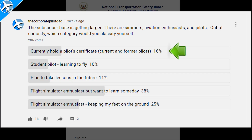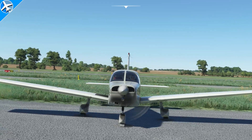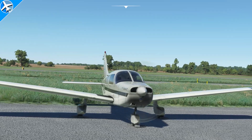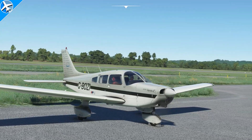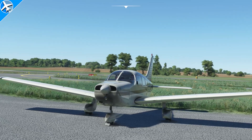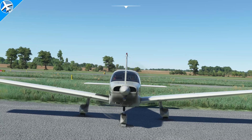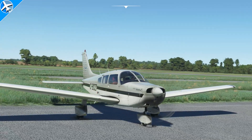This was totally 100% preventable. Of the 286 people that answered a poll, 16% fly, 10% are learning to fly, 11% are planning to take lessons, and 38% want to learn to fly someday. How could this accident have been prevented? One way is for the pilot to brief passengers to not exit the airplane until the propeller has stopped turning — include that in the passenger briefing before the flight. If you see somebody exiting the airplane, pull the mixture to idle and shut the engine off immediately. I've seen people give airplane rides, leave the engine on while passengers exit and others get on — those passengers are just one misstep away from walking into the spinning propeller.